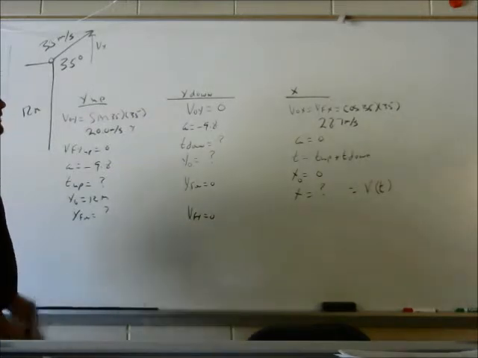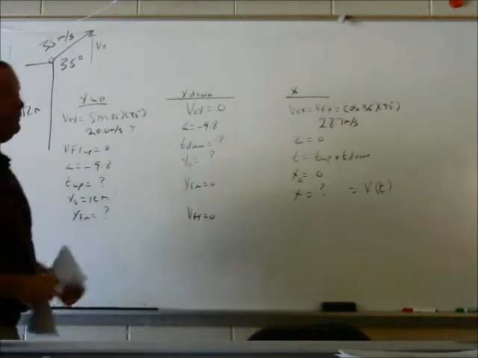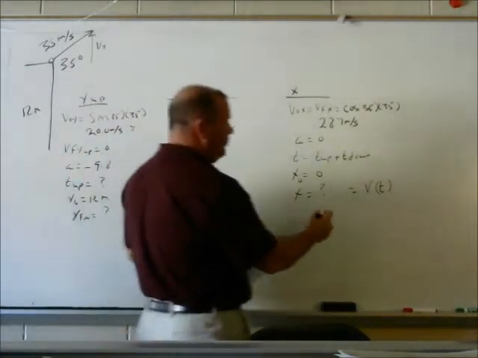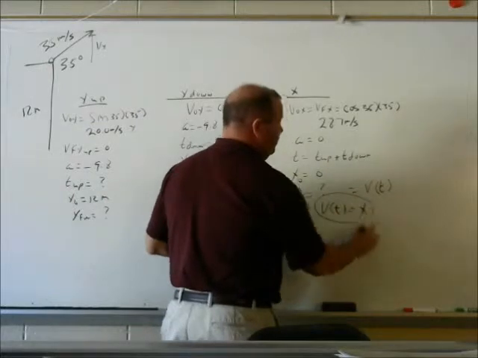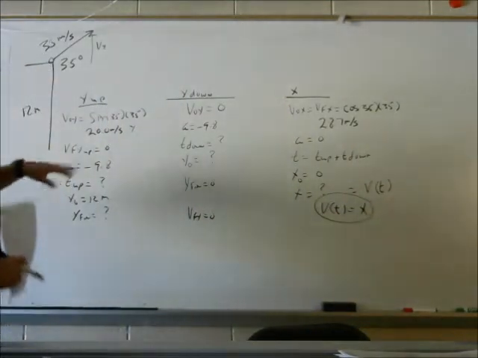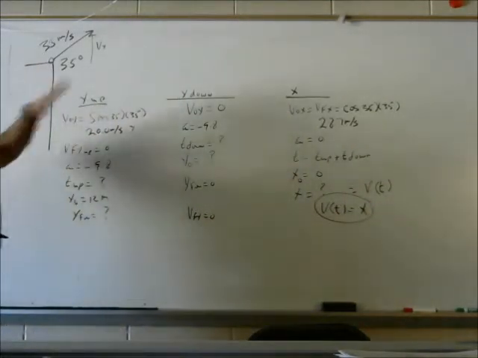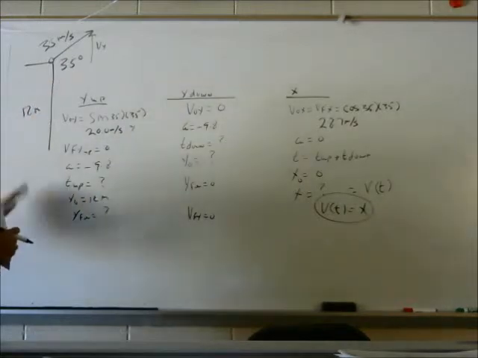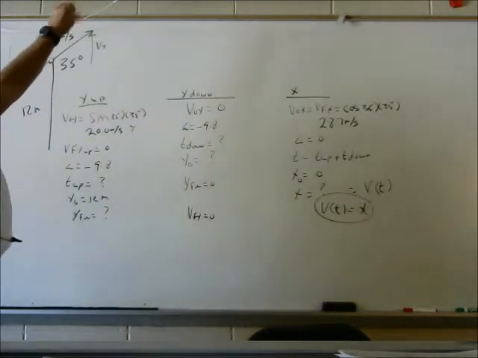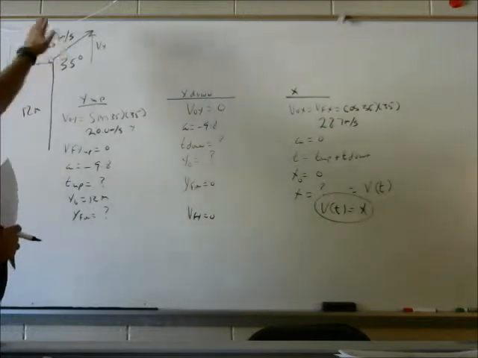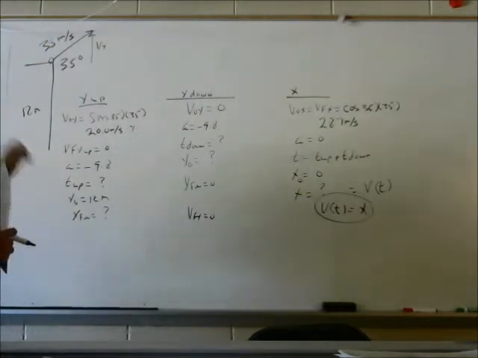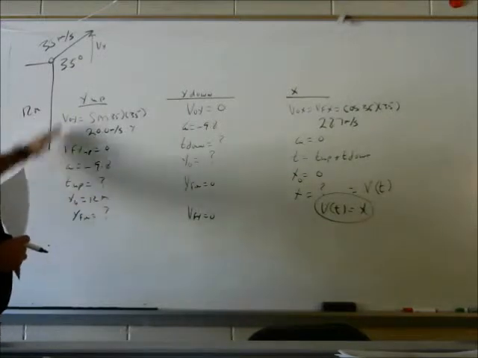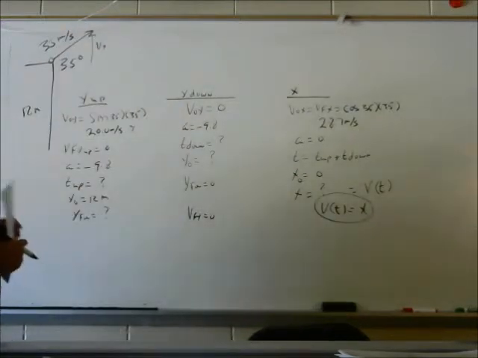The next thing I have to figure out is how long it's going to be in the air. To find out how far it's going to travel before it lands, I need velocity times time, which should equal displacement or distance. So I have to break the motion down into two segments. First, it goes up and stops briefly in terms of vertical motion. Then it falls from that highest point all the way back down to the ground. The total time in the air will be the time it takes to get up there and stop, and then the time it takes to fall back down.